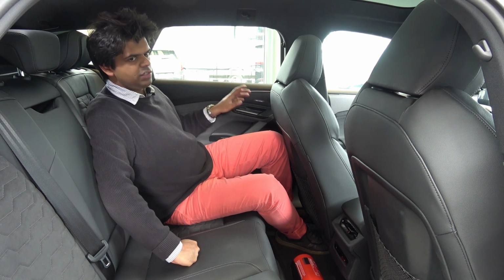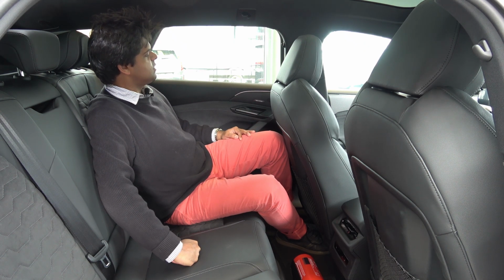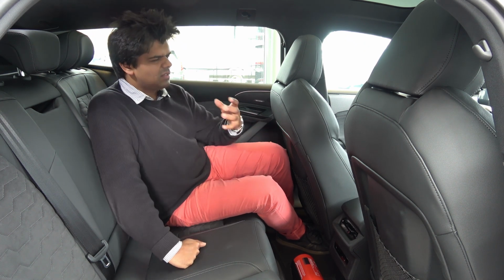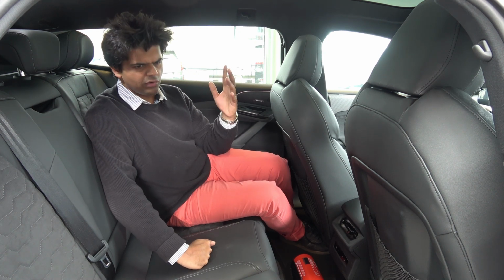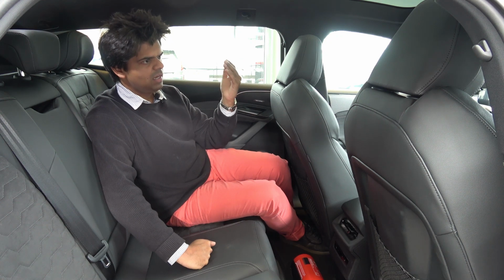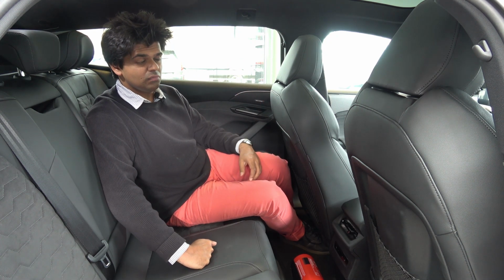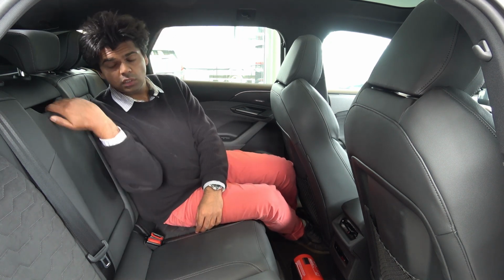Oh, and you see, the funny part is you get soft close, but the door handle is plastic, quite literally, and then you get a Bang & Olufsen sound system, that too. So you see what I'm getting at is a bit of a contradiction right here. One moment you see high quality material, and next moment it's plastic. Okay, something I have to get used to.